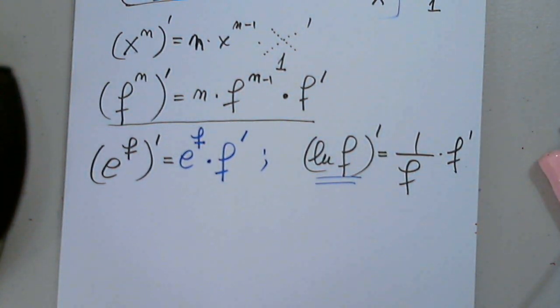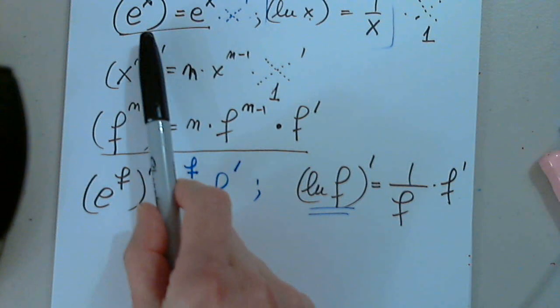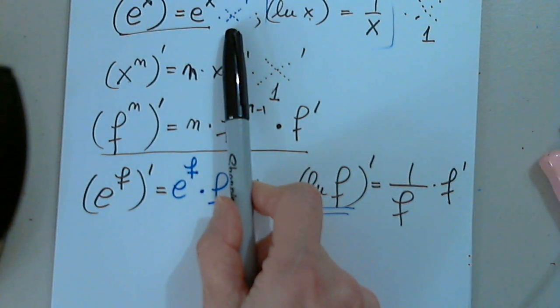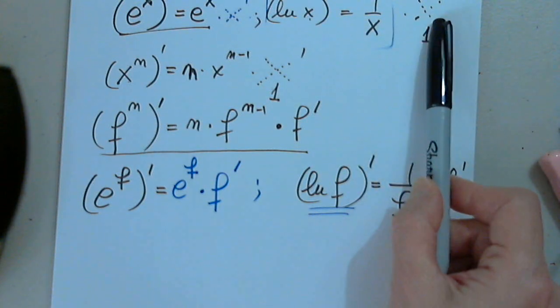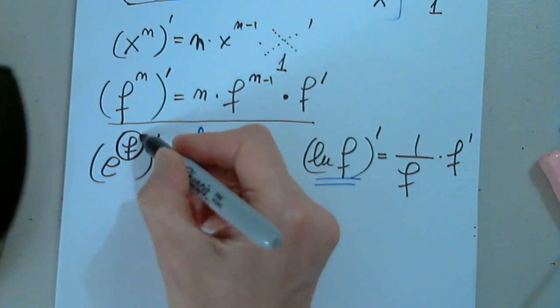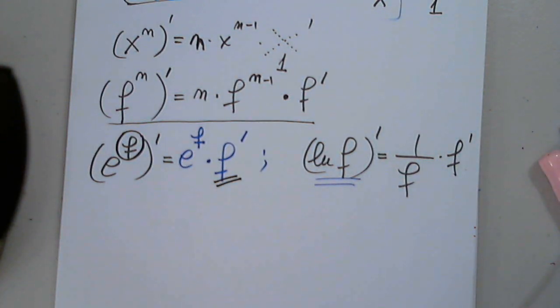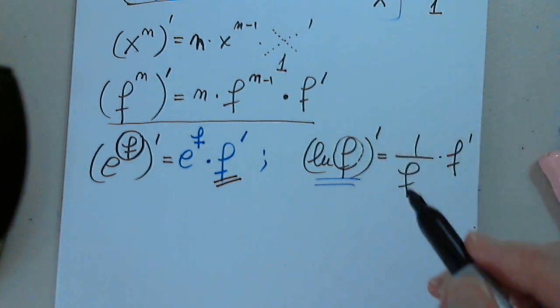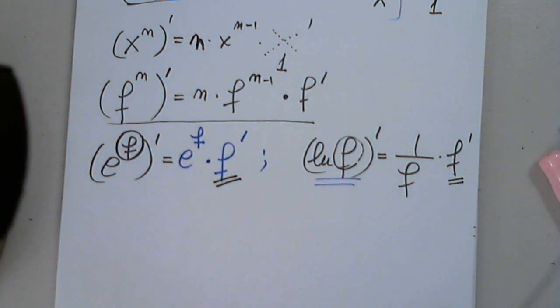Thank you very much. Who was that? Oh, Levi. Levi, thank you. So this is plain x, and we don't need to multiply by x prime because that will be 1. But if this is anything else but x, then we have to multiply by the inner function prime. That's all I had to say, and now we're going to practice anything we can. Where is my book? So we want to go to page 210.